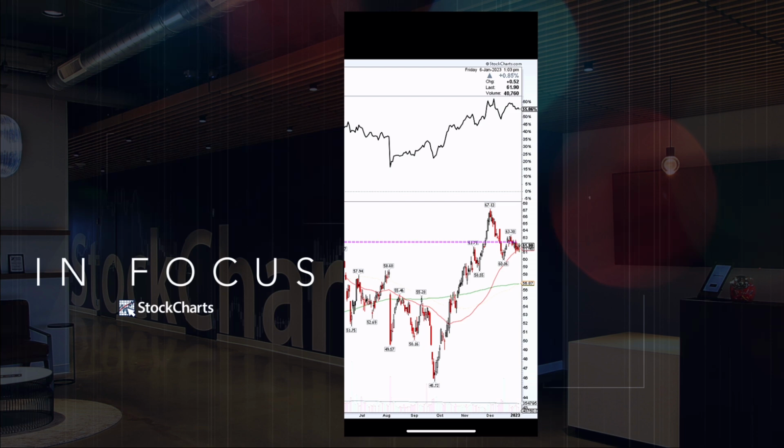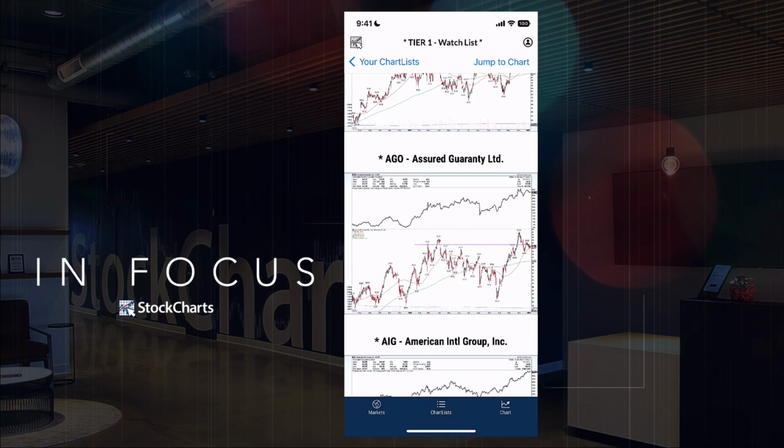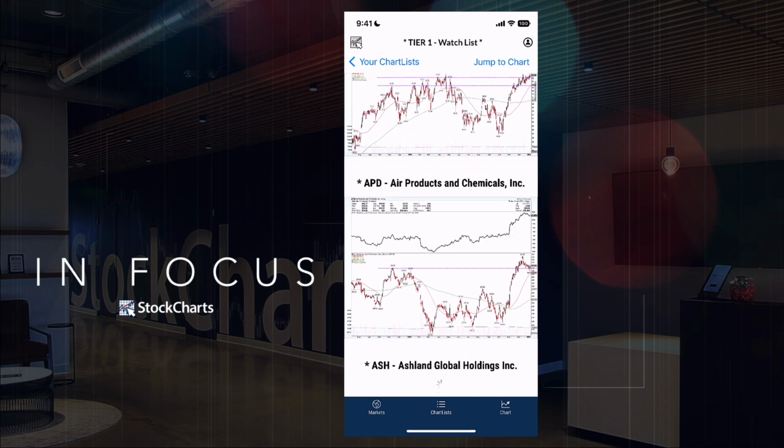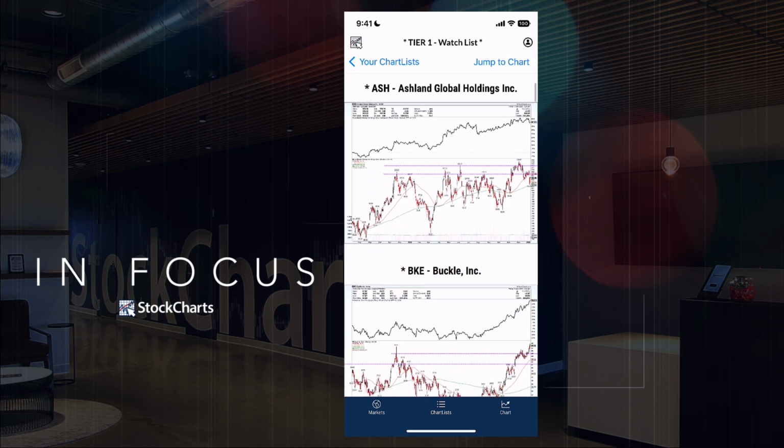Also nice if you have the full quote turned on your charts because you get that performance view up there right at the top of the screen, nice and big. So tap that one more time and that is going to zoom you out. Now, if you do have any notes on your charts, those are also going to show up at the bottom right below the chart, in little gray text. Personally, I don't have any notes on these charts in this specific list, but if we did, those would be right in there for us.